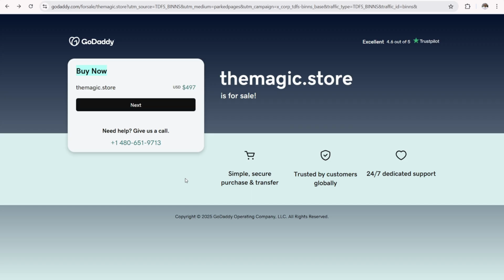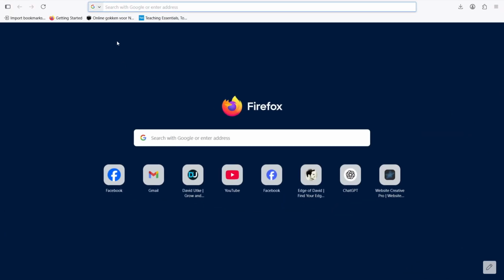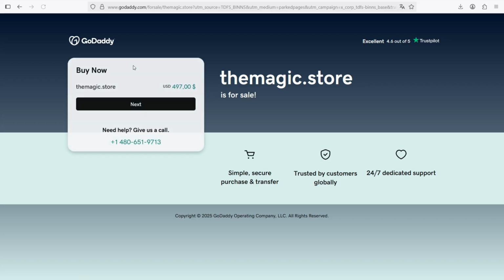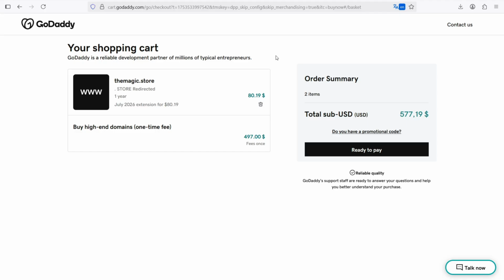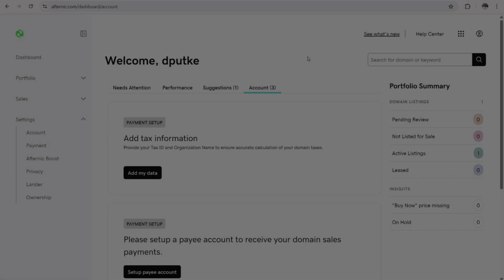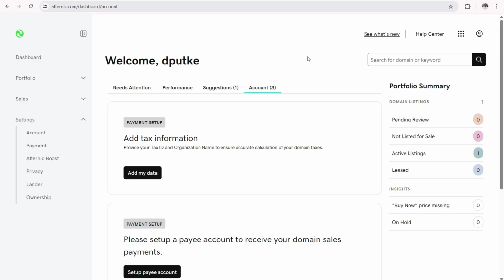Very simple. So if you want to see what this looks like in action for the end visitor, let's go ahead and open up the site in a different web browser over here. Now the magic store, it's going to redirect us over here to the landing page. And then the user just clicks on next right here, and it'll begin processing our request. And there you go. So the end user is immediately directed to the checkout page where they can make a purchase decision.